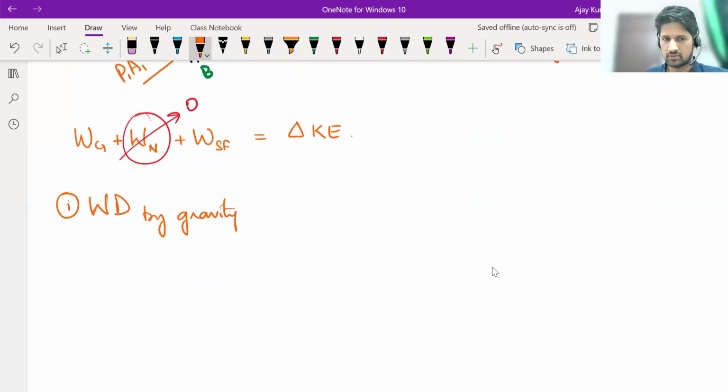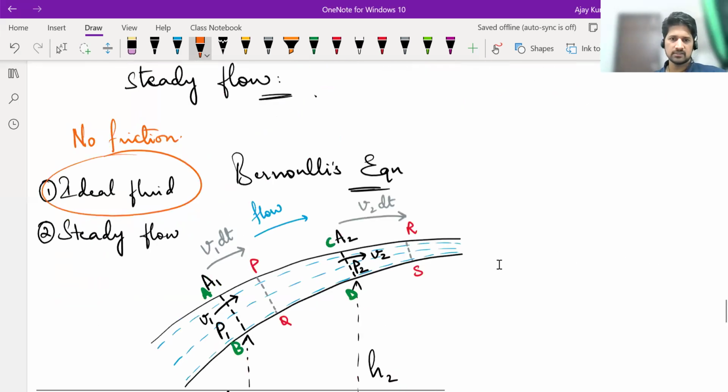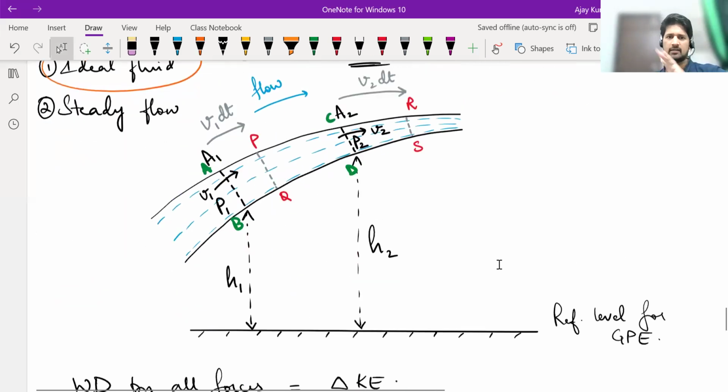Gravity is a conservative force. Okay. And work done by a conservative force can also be calculated as negative of change in potential energy. Change is final minus initial. Negative of change will be initial minus final. Okay. Whose potential energy? The part of the fluid that we are considering. Which is the part of the fluid that we are considering? The part between AB and CD. After undergoing some displacement, you will find it between PQ and RS.